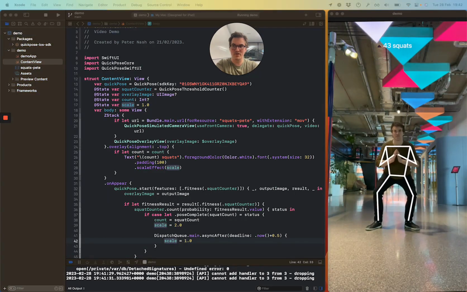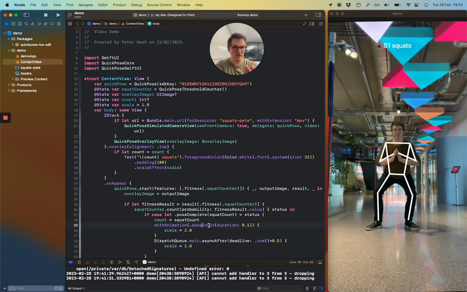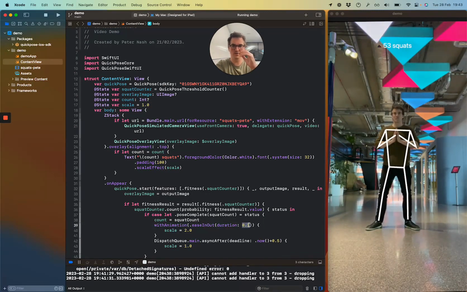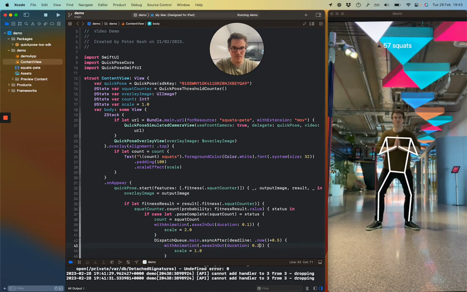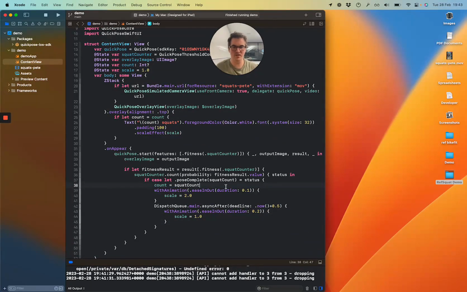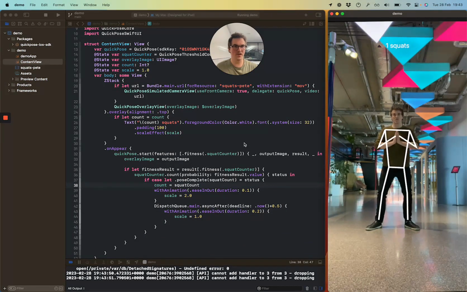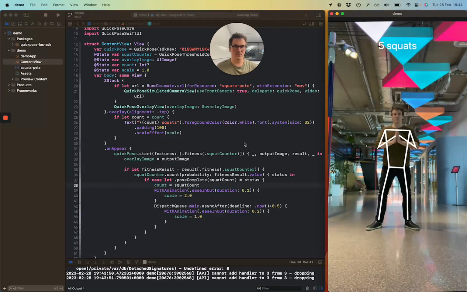And to make it a little bit prettier, we're going to use an animation. We're going to use an ease in, ease out, so it's got a nice effect. And it's quite a quick animation, so it's like a pulse. And that pulses up to scale 2. And then on the way back down, we'll make it a bit slower. I mean, all these numbers are quite arbitrary, so you've got to sort of play it by eye a bit. So let's see how these go. Right, here we go. Oh, perfect. We've got a nice bounce there on the counts. Okay, so we've got a little bit more UI polish.